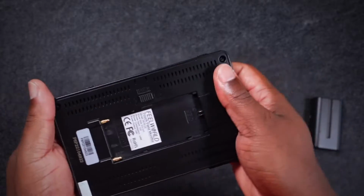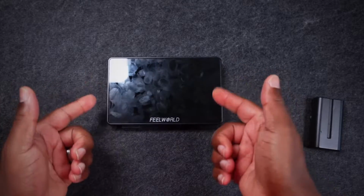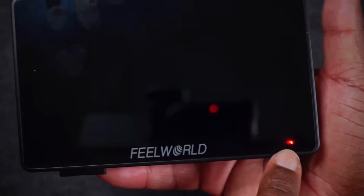All right, so we're going to use the original battery that came with it, and we're going to power this thing on, and I'm going to show you guys a few of the features that I like about this monitor. So once you get a battery plugged into the back, you'll flip it over and you'll see a little red light down here in the corner.